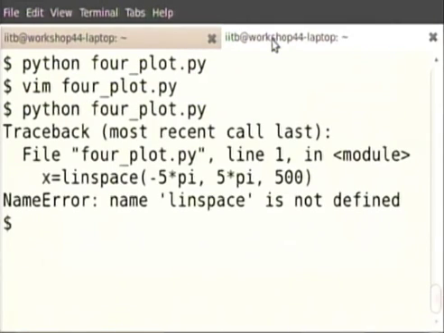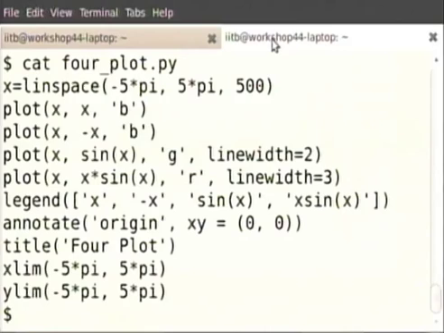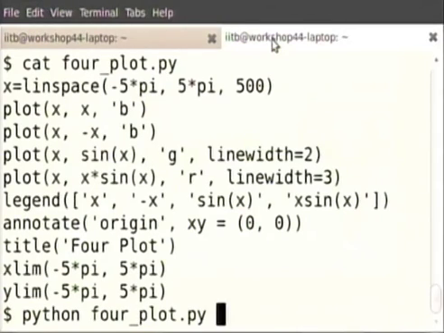When we try to run python 4plot.py, we get a name error, name linspace is not defined. So linspace occurs in the first line, it says it is not defined, but how is it defined inside IPython? Please remember we invoked IPython with ipython minus pylab, that ensured that many libraries were around. So it could identify linspace as a function available in some library, and that library is known to IPython to be inside pylab, and that was the magic hand waving I talked about, that was the cheating I am talking about. Real Python scripts you shouldn't need IPython to run and shouldn't be told to run only from inside IPython.